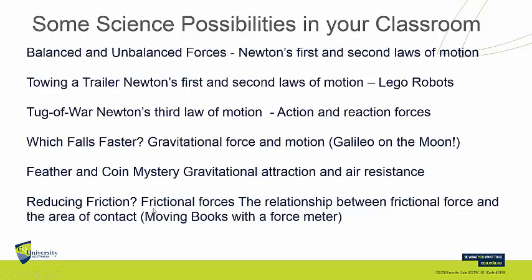Reducing friction, frictional forces, might seem quite complex, but again, it can be done quite simply just by moving books. We're looking at the area of contact with the surface, moving books, put them on their end and move them with a force meter. Measure the force, put them on their side, move them with a force meter, measure the force, and it tells you a little bit about the power of friction.